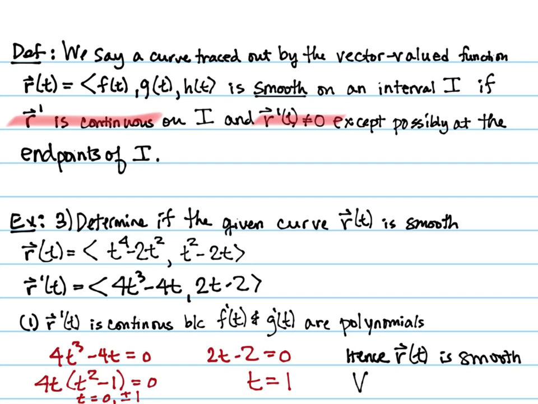for all t in the interval I, except for 1. So that's the only problem spot we have. Notice if we had a continuity issue with the original piece, we would also have a break in where it's continuous there too. That would happen as well, or not continuous, but smooth. So if there's a continuity issue, it can't be smooth there.